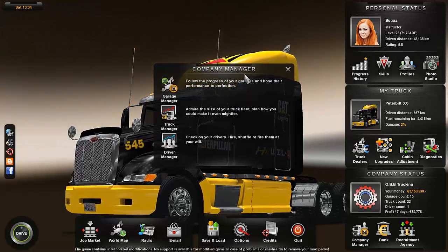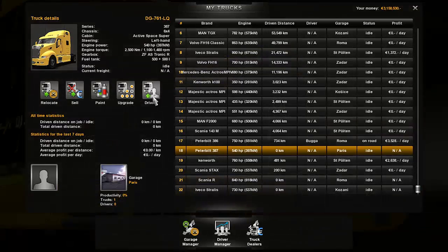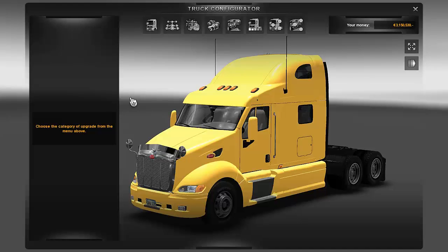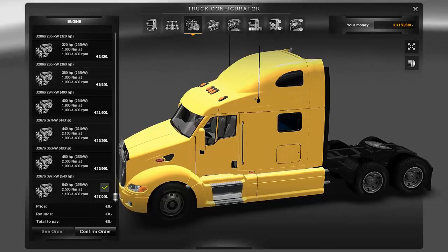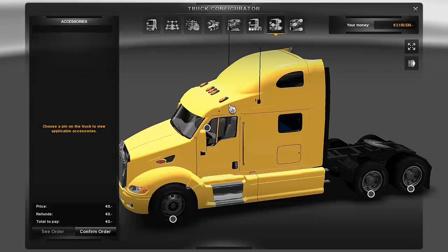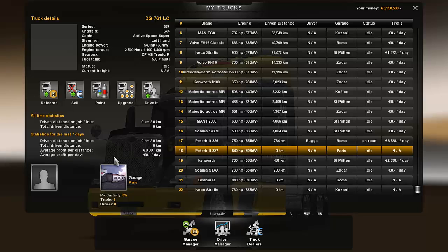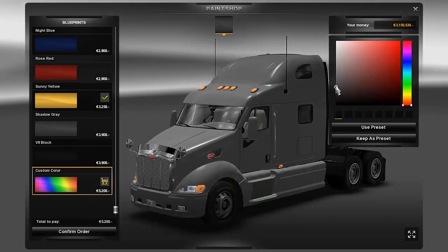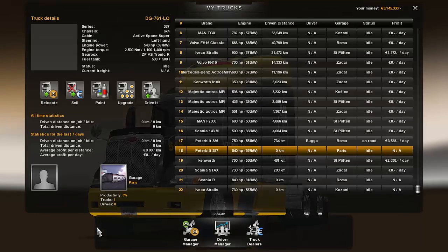So I cannot unfortunately feature this truck — it's just impossible. What I decided to try instead is the Peterbilt 387. It has very little to no customization at all. You can't customize the chassis. You have some motor options — it goes up to 540 horsepower. Your transmission doesn't change, you can't change the interior. You can choose some colors and put some tires on it, that's about it. You can make a custom color out of it — make it red, pink. Yeah, I like pink.